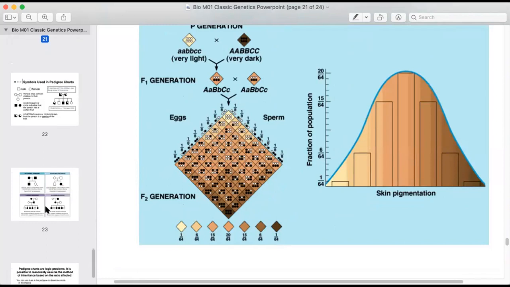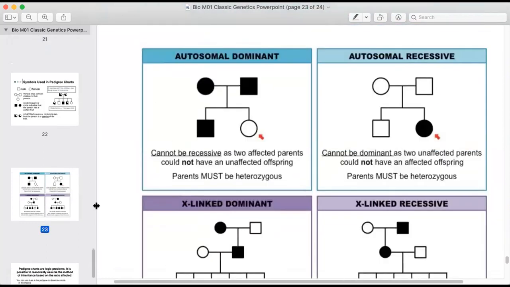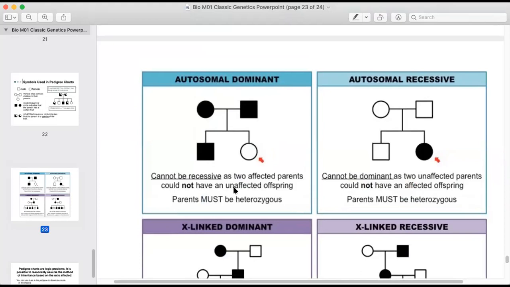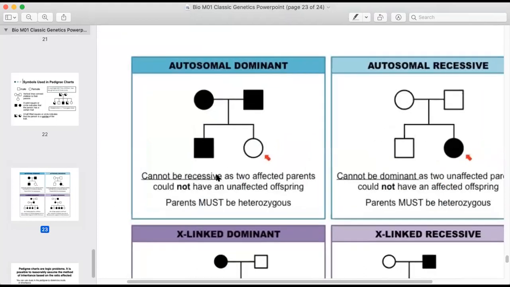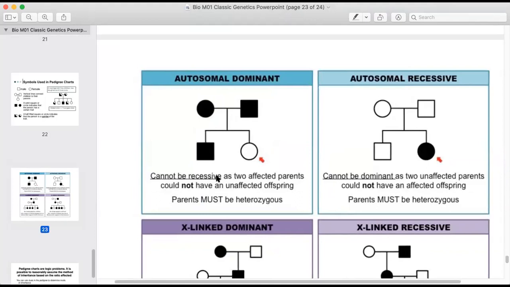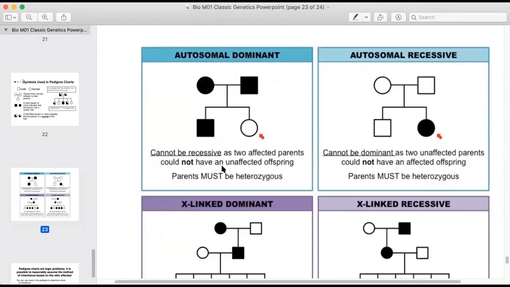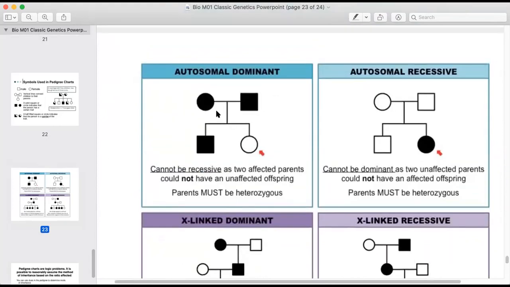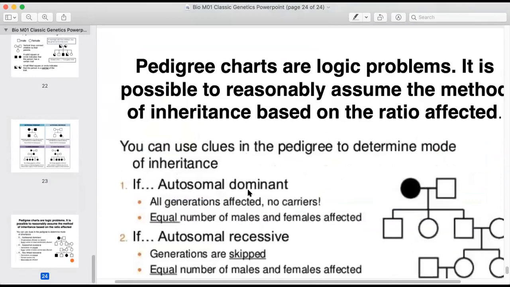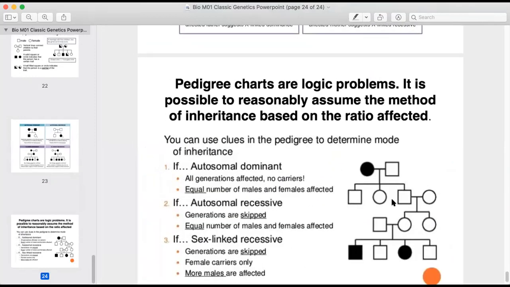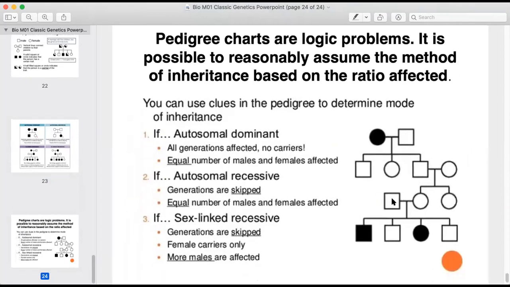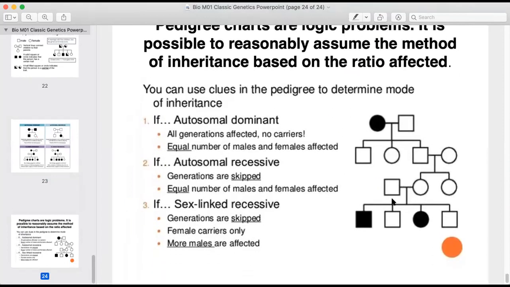Next is going to be a pedigree chart. And really the only thing that I want you to know with pedigree charts is how to identify them. Let me show you a bigger one. What it does is show you the presence of a certain genetic disorder in a family lineage.